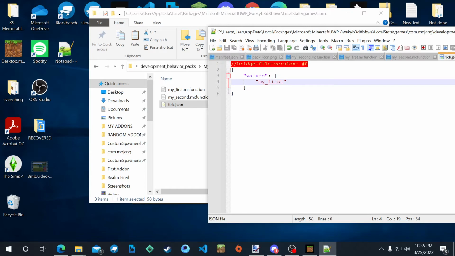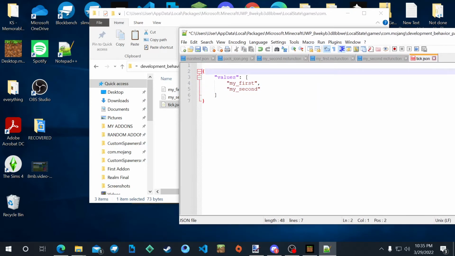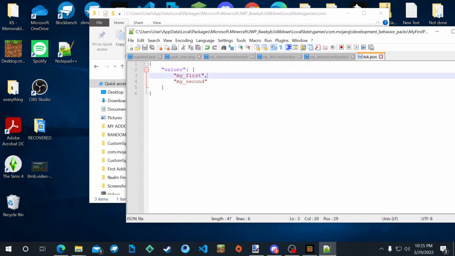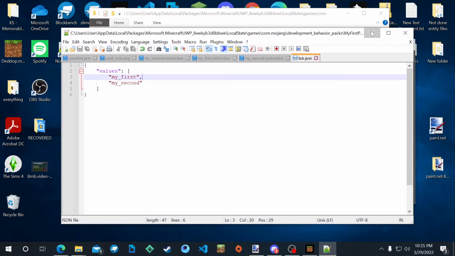Now if you're going to do a second one to run at the same time, you'll do a comma, and then you'll do my second. Boom, just like that. And you do not need a comma for the last one, so just remember that. This is some other stuff, don't worry about that. We'll just delete that. So it should look like this: my first, my second.